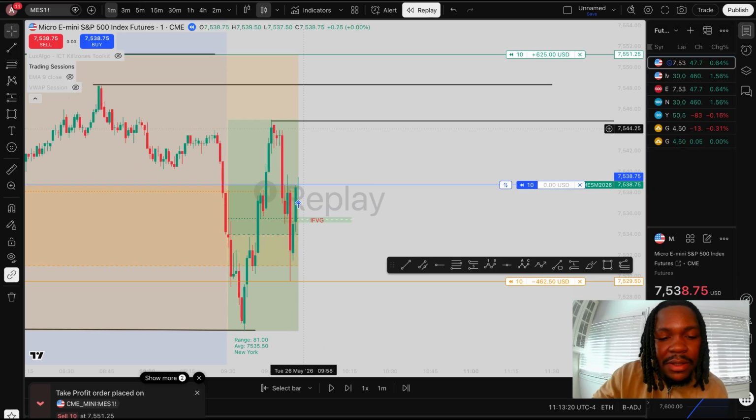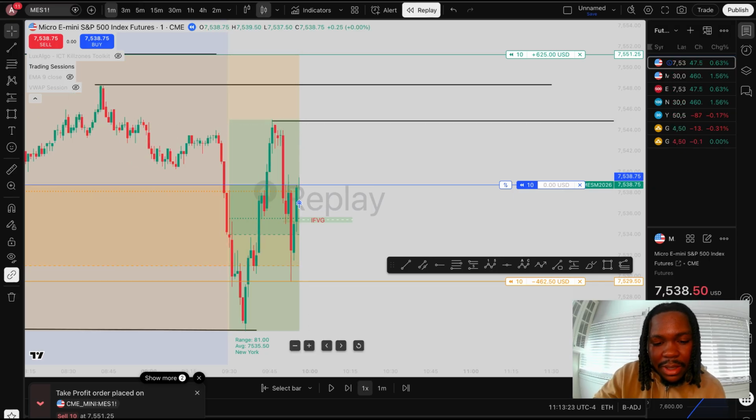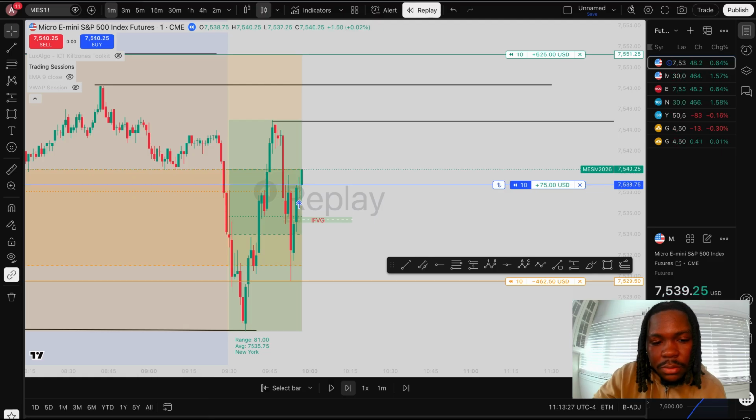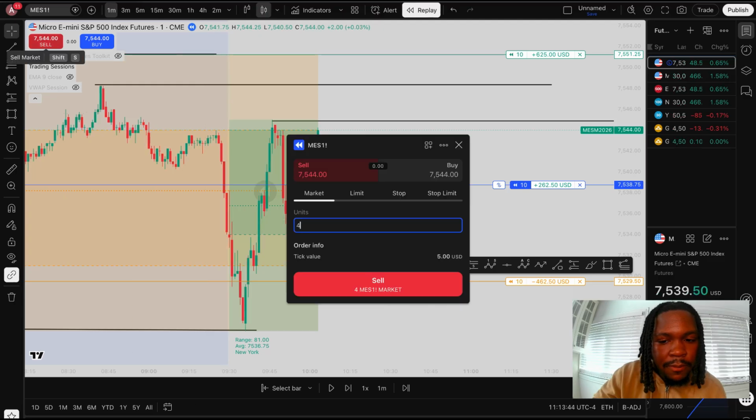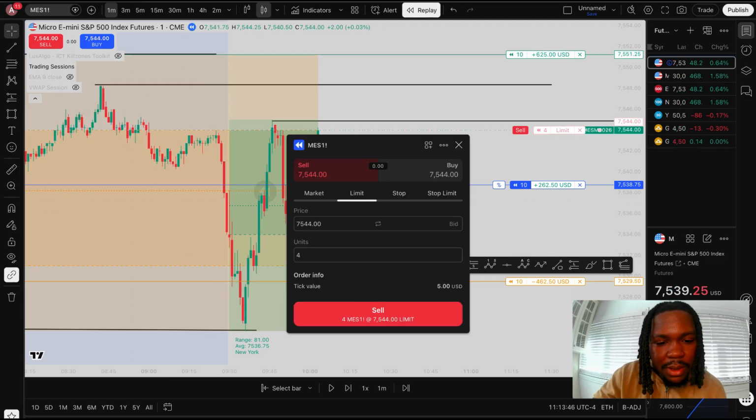Our first take profit is going to be this high, so we're going to be looking to scale out of our trade and reduce risk as fast as possible. So price runs. Rejection. What I like to do most times is when I know that I have a TP1 that I want to be hit, and I know I'm going to take half profit in that TP, I want to set a limit sell order at my TP1.